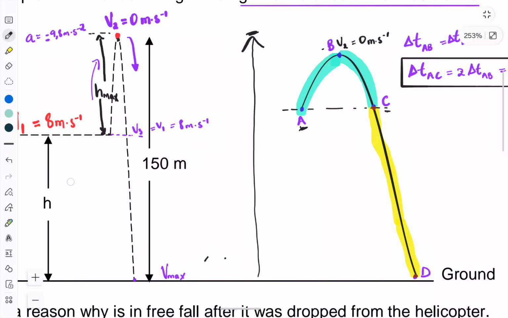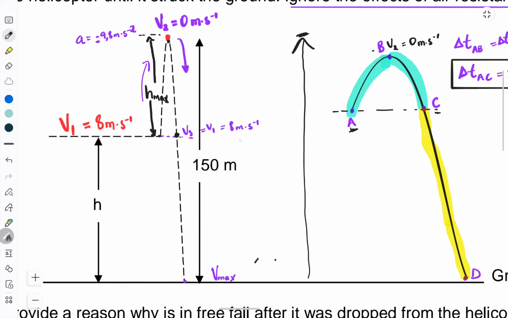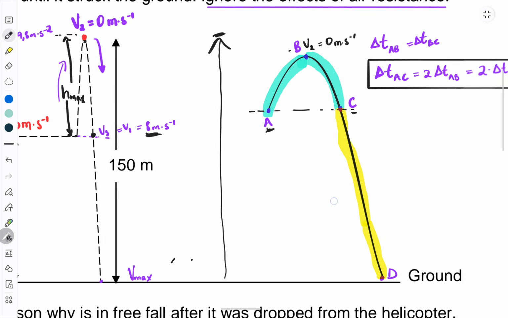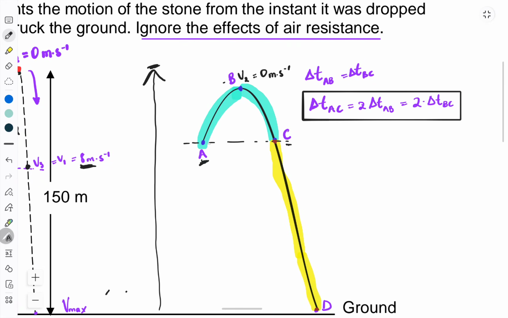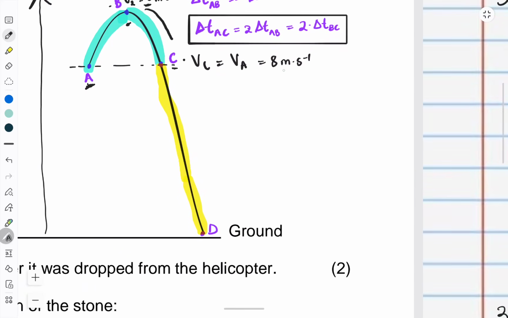Oh yes, remember what we said as well is once the ball returns to the same position, it will have the same velocity as it had initially. So when the ball moves from A to B, it reaches maximum height at B, right? At that maximum height, the velocity will be momentarily 0. Then the ball starts falling again. When it reaches C, the velocity at C will be the same as the velocity at A, which was 8 meters per second in this case. Okay, so we can use that to find how long it will take to move to the ground.